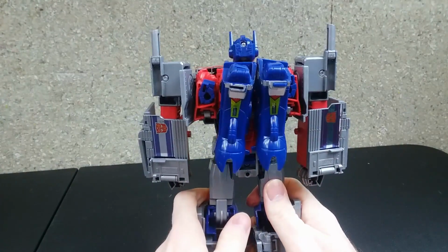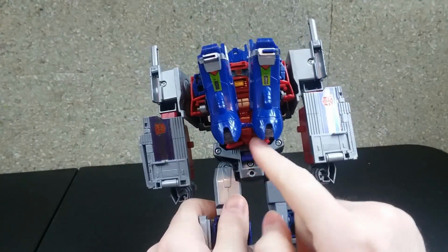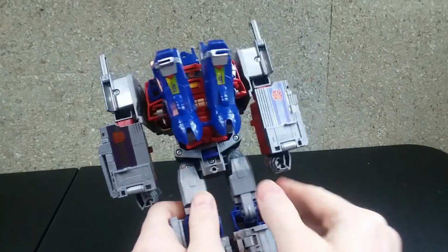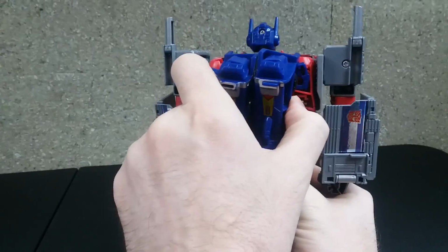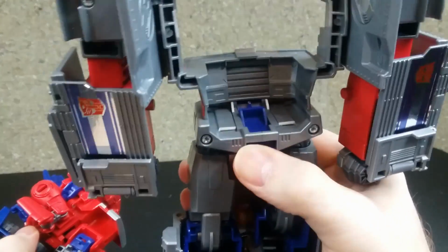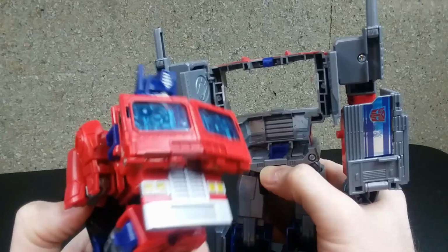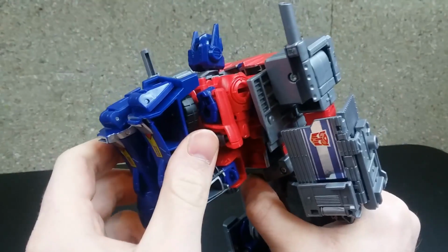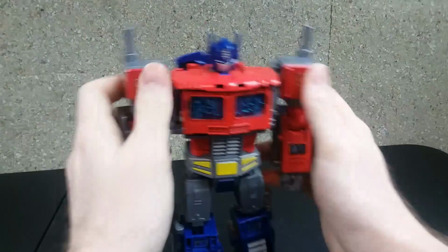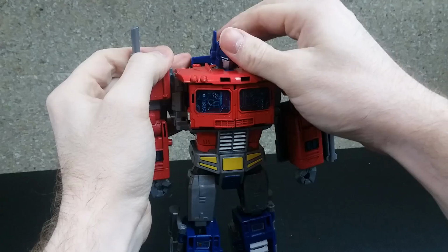And if you're going to turn him into the truck mode or Orion Pax mode, it's locked in place now. When you push him in, he's locked. Once you hear that click, it's locked in. What you're going to have to do to release that lock is pull down on this and pull it straight back. Like so. As you can see, that's the locking mechanism right there. Simple and effective, and it does its job. If you don't pull down, you're going to break that lock and he is not going to stay in the space that he's intended to. So push him in till you hear that click. And there we go. So here we have him all fired up and ready to go.